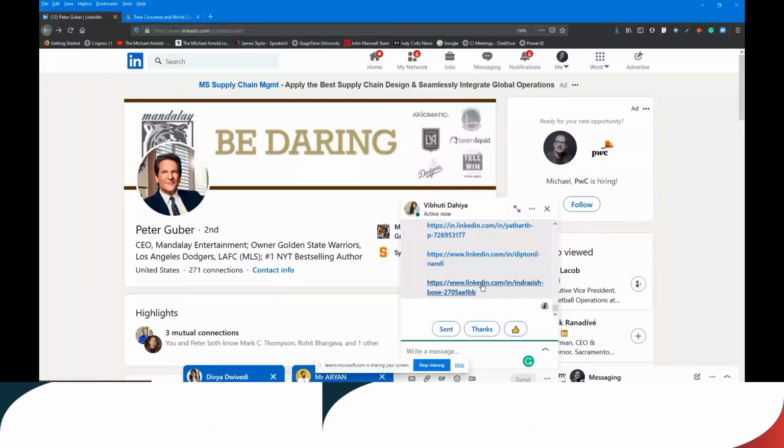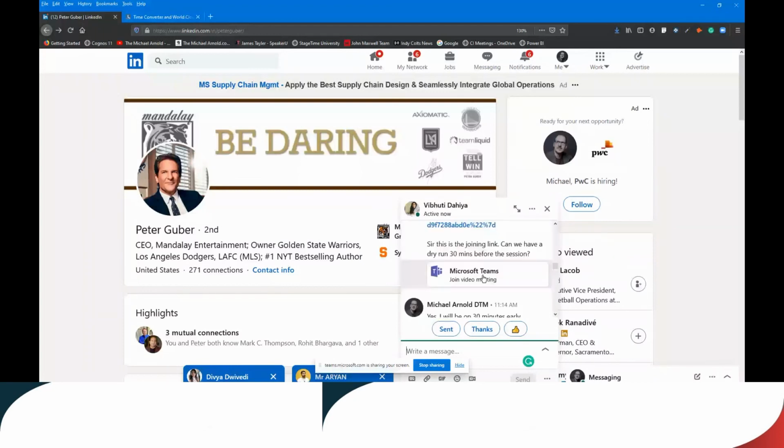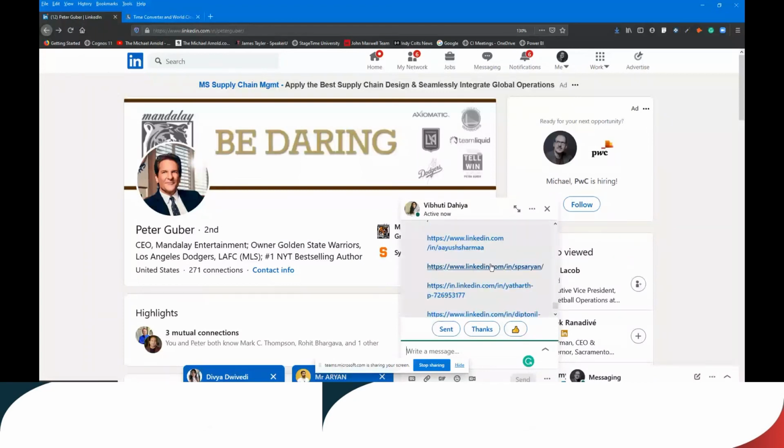This one? I think your pointer is stuck. Wait, I'll just send it again. Just give me a second. So which name was it? You won't be able to pronounce it actually. Yeah, I've sent it again.